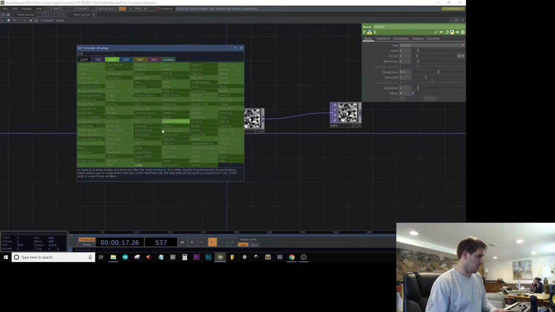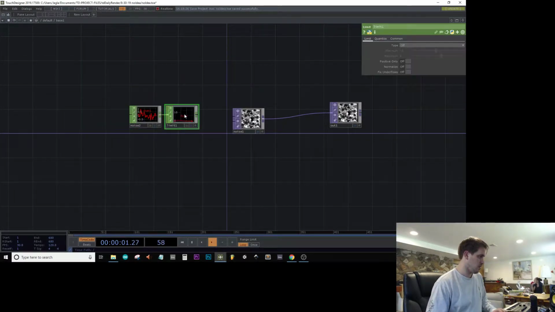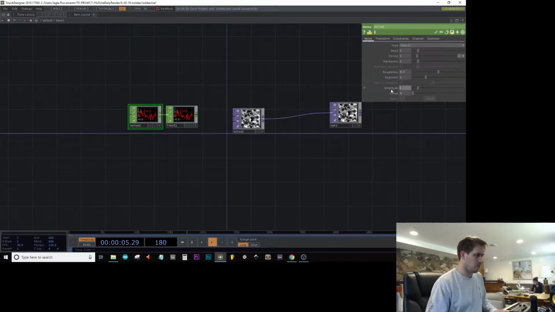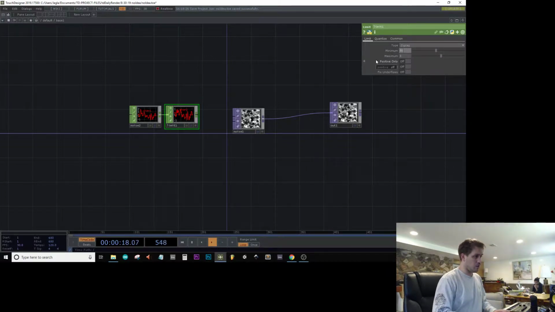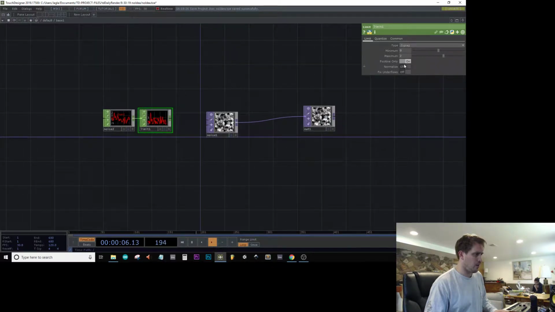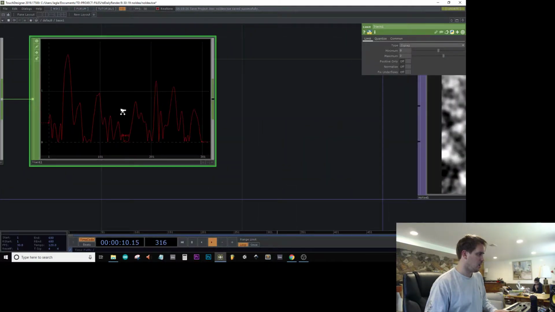So now I'm adding in some parameters here. I'm basically going to go 2. I'm going to make it zigzag through 0 to 2. Positive only, even though that automatically will do that.